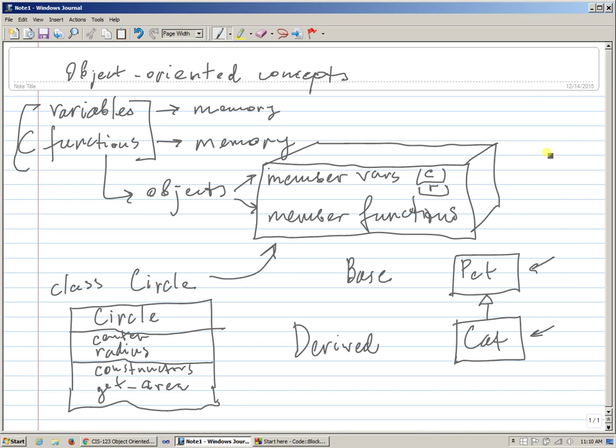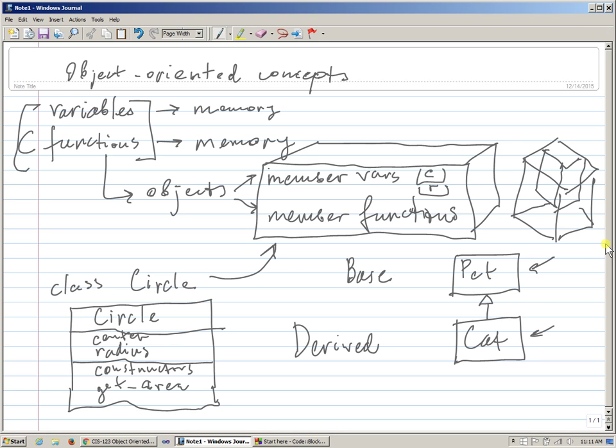But at runtime, when an instance of a cat class is created in memory, and I will draw this as another box right here on the sideline, the combination involves that a pet class will be placed inside the cat, and that will allow us to work with the combination of a pet and a cat. We say that cat inherits everything from a pet, and that includes both data members and member functions that the base class can have.